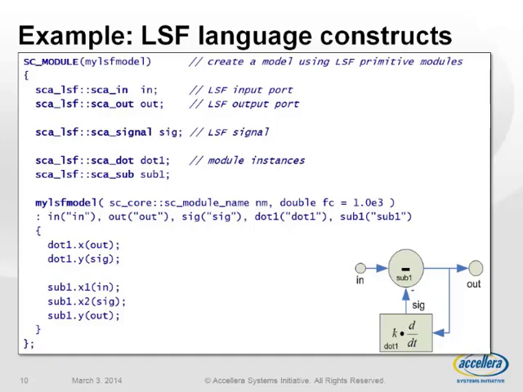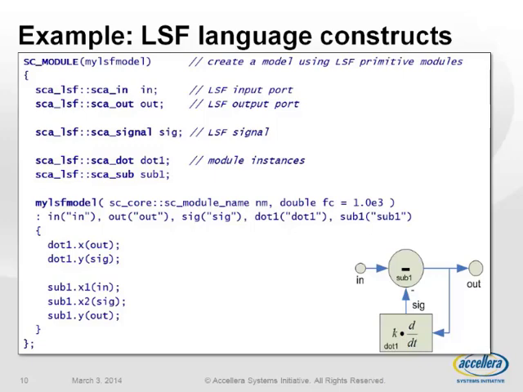An example of an LSF model, you have here an LSF model. As it is a combination of LSF primitives, it has to be described in an SC module. In TDF, you had the SCA TDF module, but now, because it is not just about the connection of primitives, it is in the SC module. You have the input here, the output here, the primitives that you will use to model your behavior. So if you want to have this kind of behavior with a subtractor and a derivation device here, you will have to instantiate one SCA dot and one SCA sub.